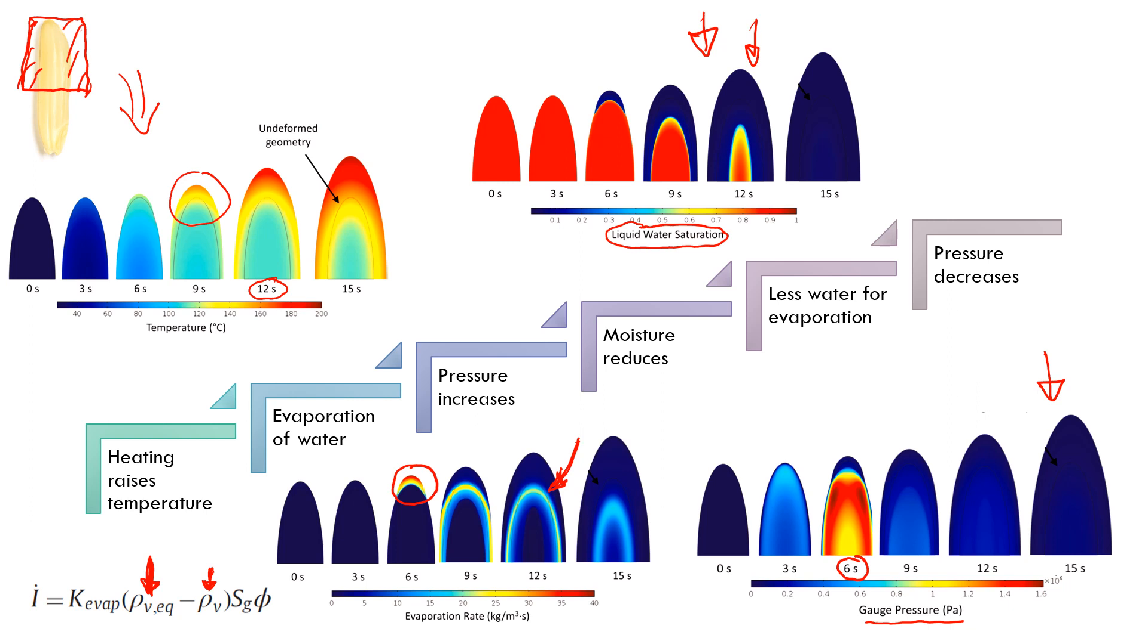At higher temperature, the material also gets rubbery and soft. When the pressure increases here, it allows the shape to deform because by now with the increased temperature the material has become soft. The higher pressure makes that soft material expand.